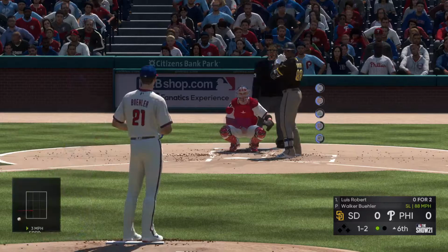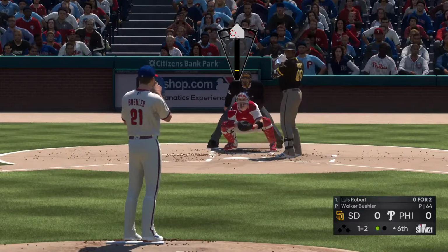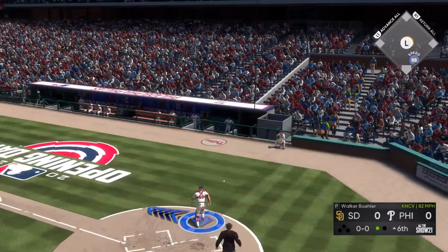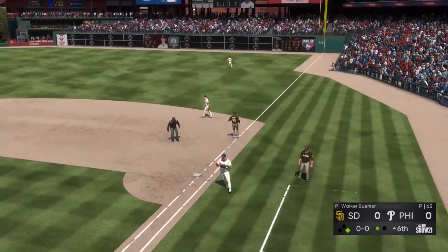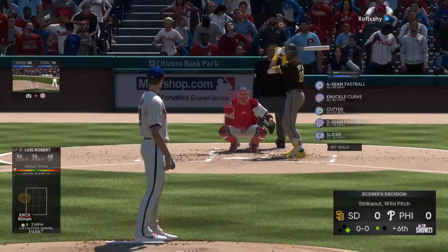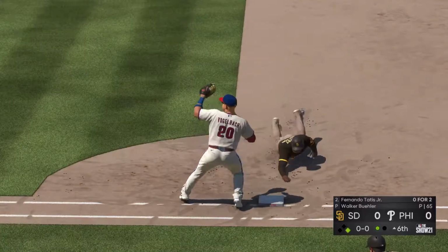Might have been looking to find that outside corner, but he couldn't quite get it there. It's 1-2. Classic strikeout pitch right there on 0-2. It's the one we know he loves going to, but great recognition to lay off in that spot. And he will get there at first, so he reaches on the dropped 3rd strike. And that'll bring up Fernando Tatis Jr. It's been an 0 for 2 effort for him to this point.